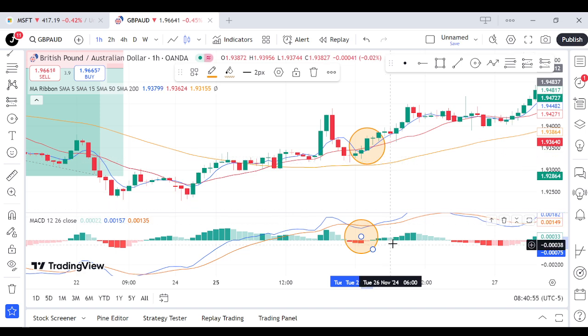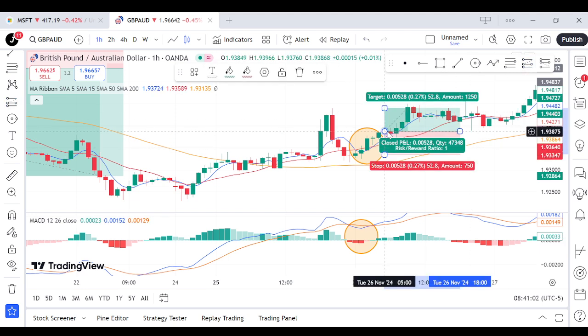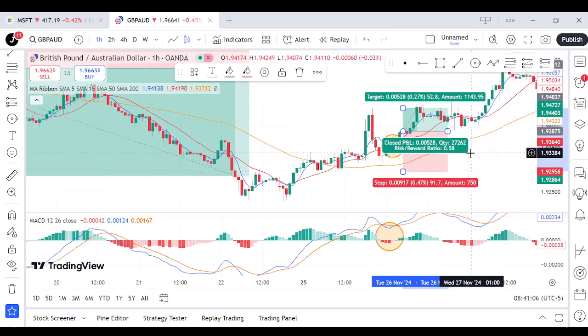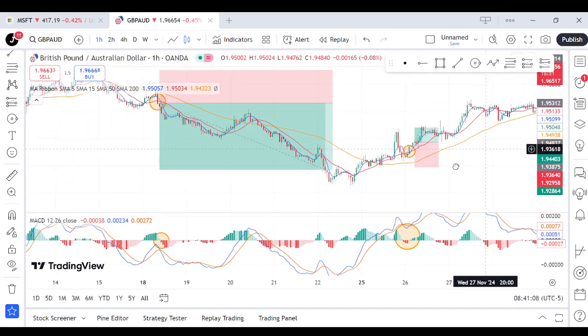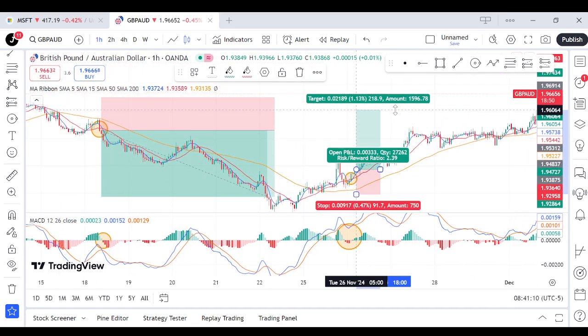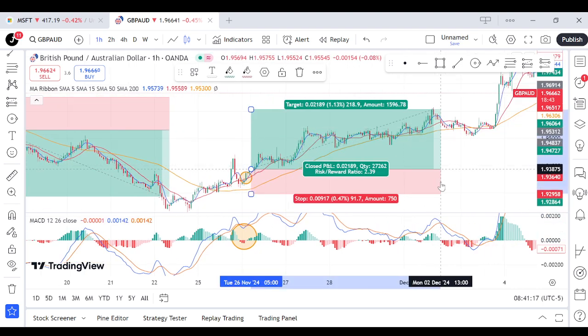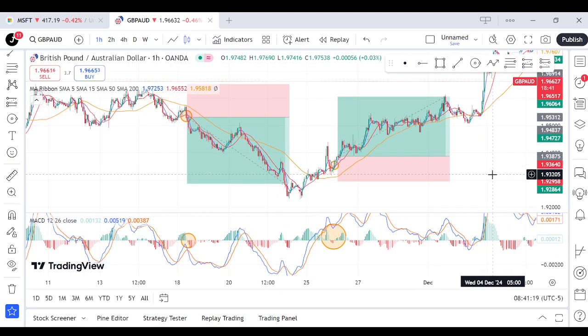And you can see increasing histogram bars to the positive side, so we should be looking for a buy as soon as that started happening, and our stop loss below swing lows like this one. And we're looking to target a 1:2 risk to reward ratio, and this was a wonderful trade. And this is how you can use the moving average and MACD indicators to trade the market.